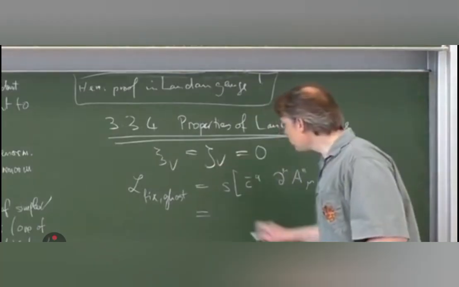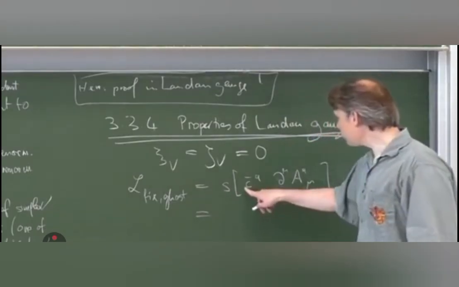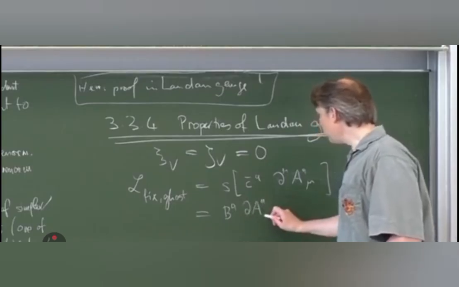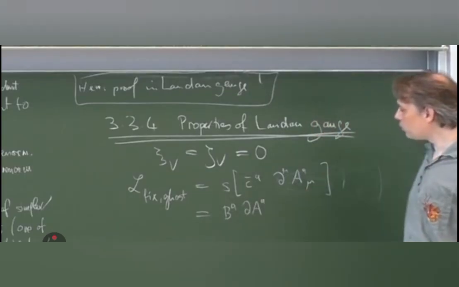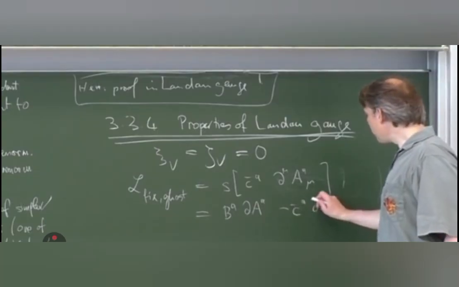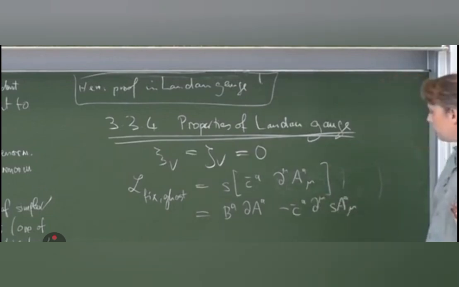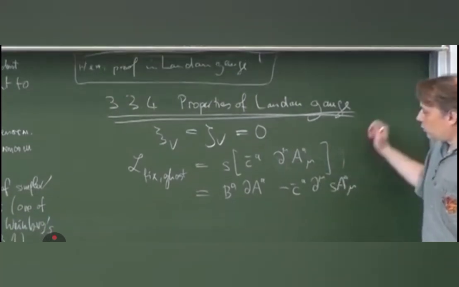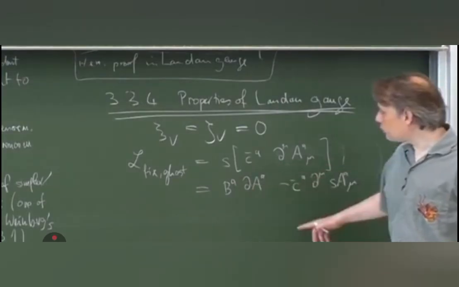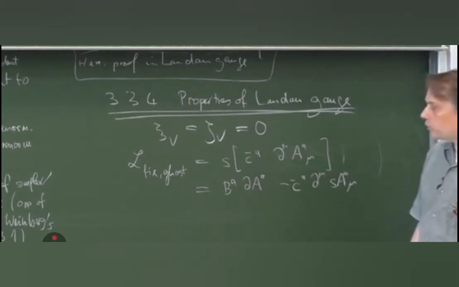And what results if we work it out? So first of all, we get from here B^A times d mu A^A mu, just this term with the auxiliary field, minus C bar^A times d mu BRS transformation of S A^A mu. And here, of course, I write it in a generic way with gauge group indices A, and that runs over the 4 gauge bosons that we have in our standard model.